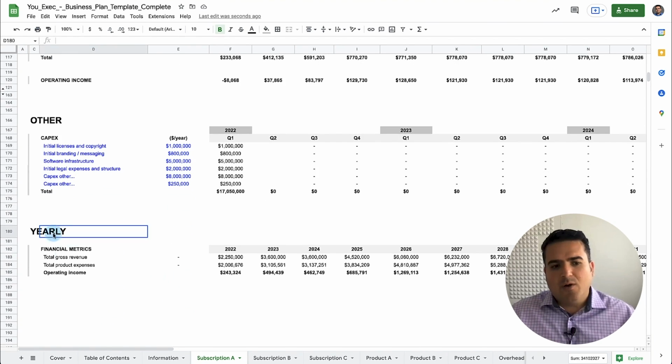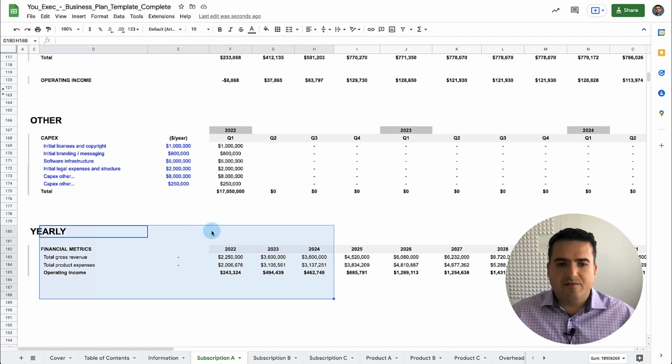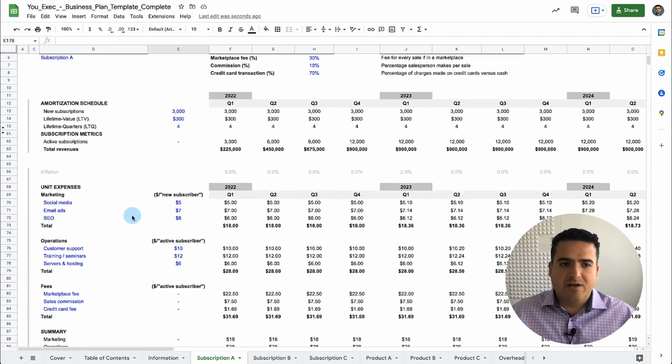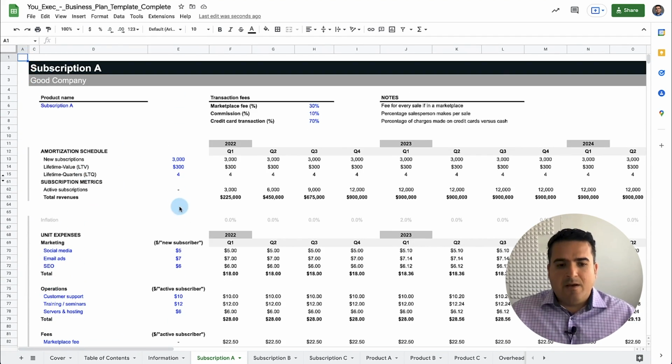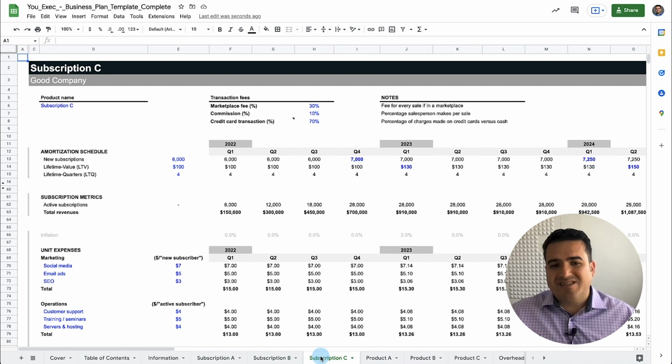Further below, we have the yearly summary of all the information that you've entered in this subscription A. The beautiful thing about our model is if you learn how to use the subscription A sheet, subscription B and subscription C are basically identical, but it allows you to keep all of your data separate so they're not commingled.